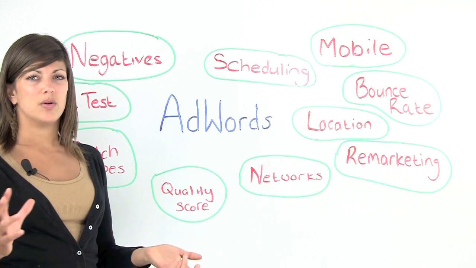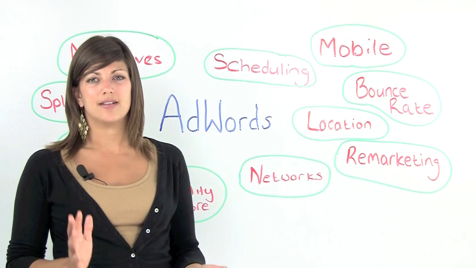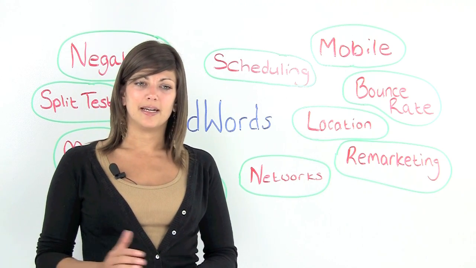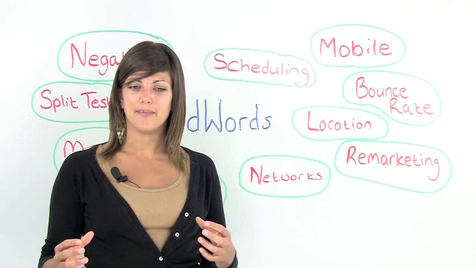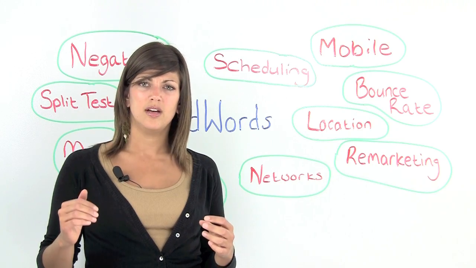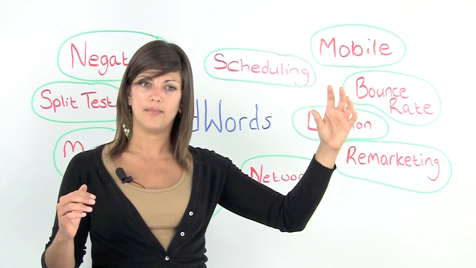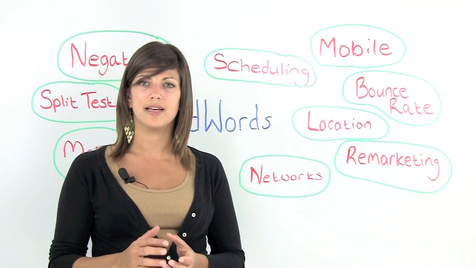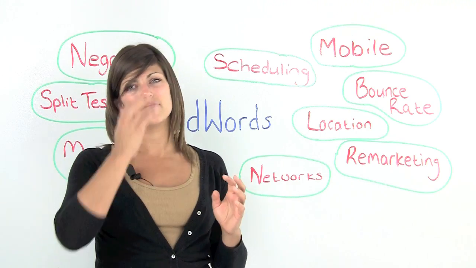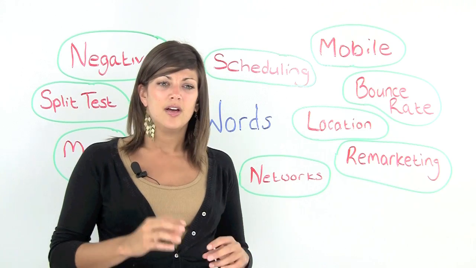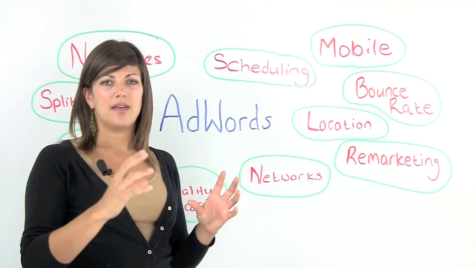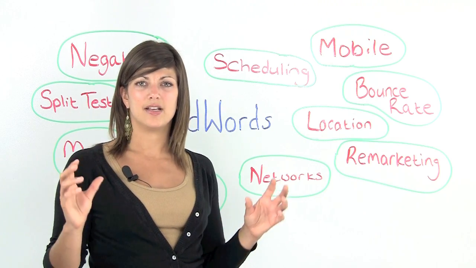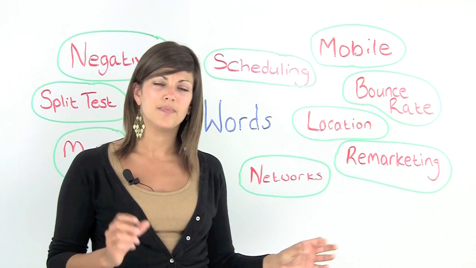Next up, we've got quality score. Now, this is one of the most important factors of an AdWords account in determining how much money you're going to be spending. Keywords and campaigns that have a low quality score are going to have a much higher cost and a much higher cost per click. So what you want to be focusing on is making sure that your campaigns are as optimized as you can get them. So your CTR's up there, your ads are really relevant, and your keywords are going to landing pages that are relevant to that specific keyword.